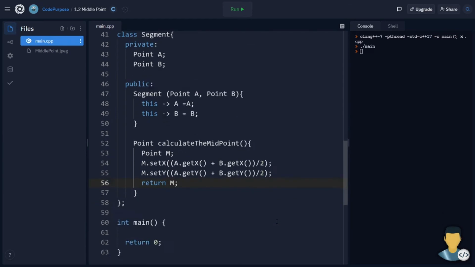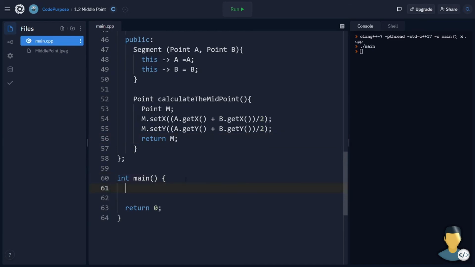Now we are done with our class. In our main function, I'm going to declare two parameters, x and y, where I'm going to print the first coordinates, enter the first coordinates, and I'm going to write cin x and y.